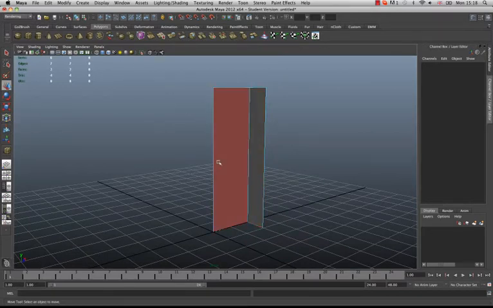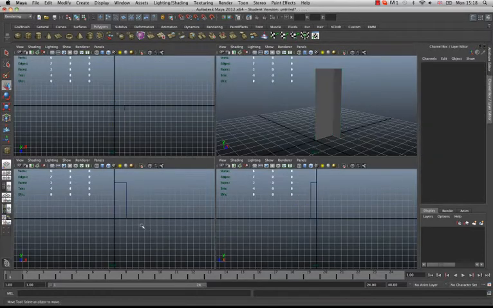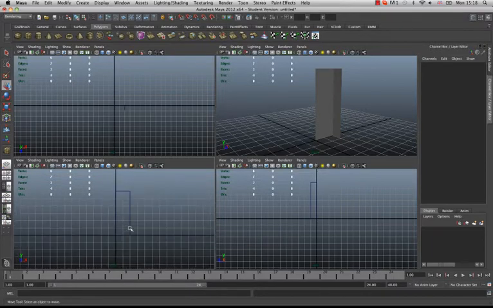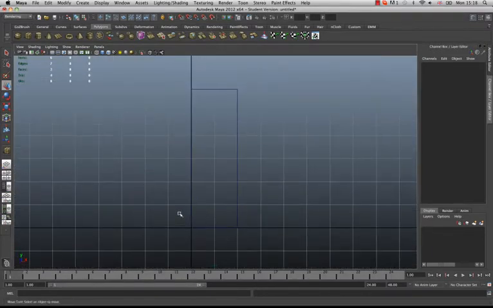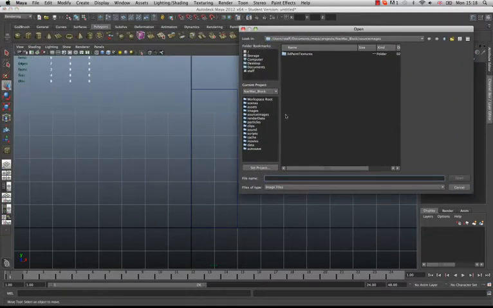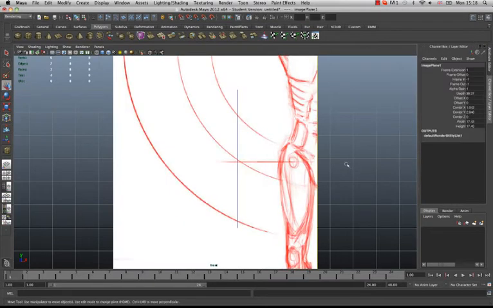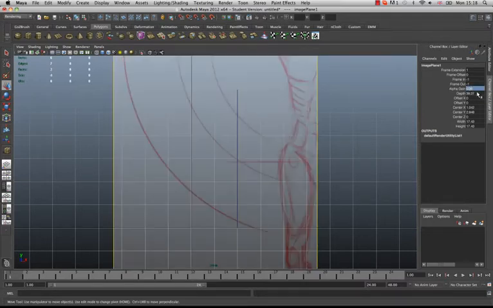So let's have a look at our image planes. So we need to put these image planes onto these boxes. But what I'm going to do is I'm going to put the image planes directly into the actual Maya setup file first. So I'm going to go to my pictures directory, and I'm going to use this is NacMac from the front. I'm going to place this in here, and before I press anything else I'm going to change the alpha down to 0.25, which makes it transparent so I can see everything else, and I'm going to change the width and height. So the width and so the height I want to be 6 units.